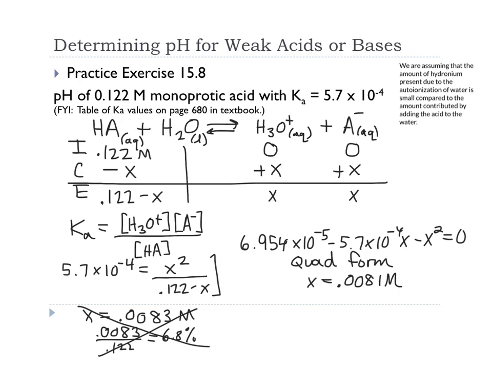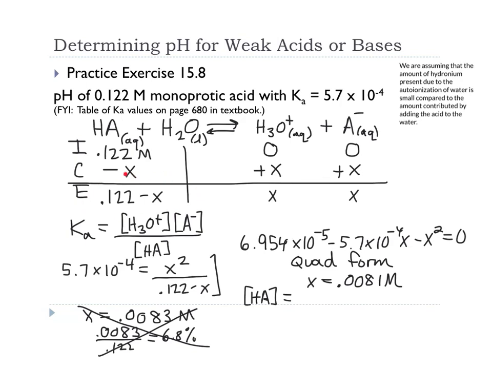Now, usually a problem doesn't stop here. It doesn't just require you to figure out x. You're going to think about, okay, what does x mean? A lot of times it will say, okay, what are the equilibrium concentrations of all the species that are present? Well, we go back to thinking, what did we just do? We figured out how much of this weak acid became ions and how much still stayed intact as HA, the undissociated acid.